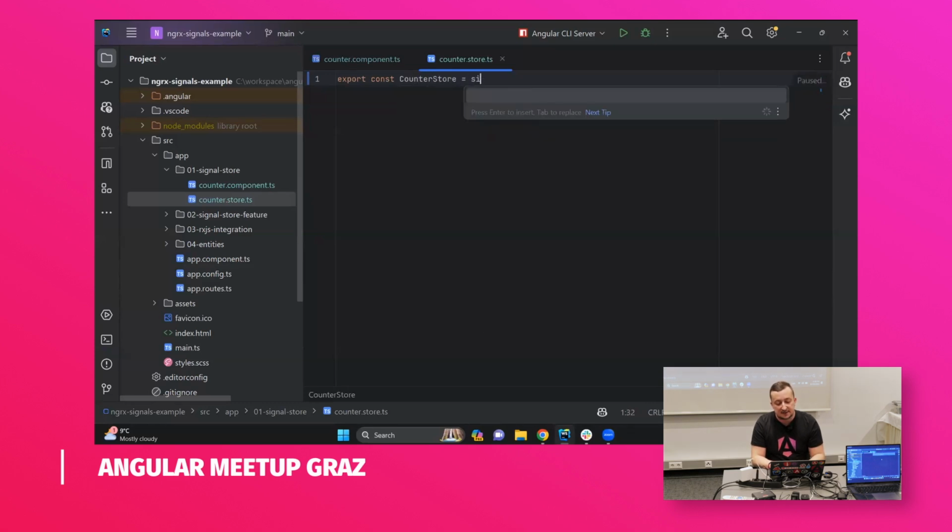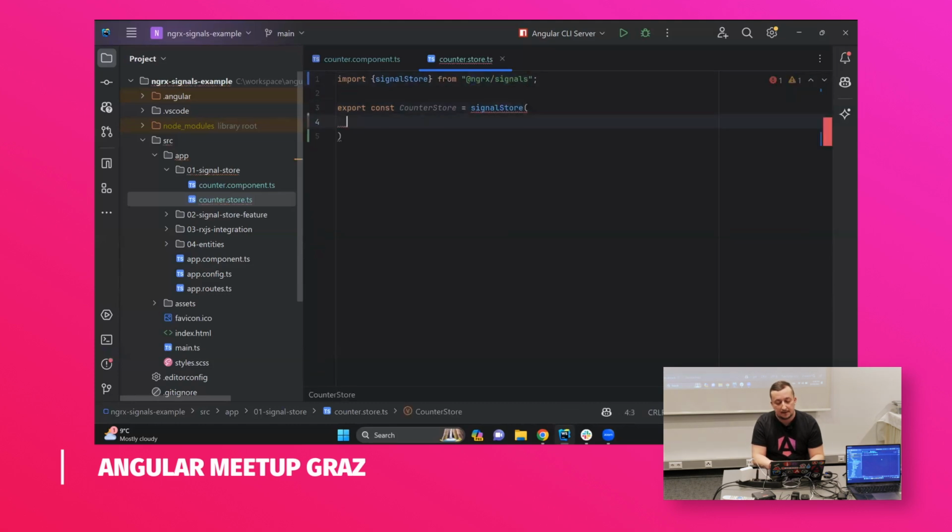And as we saw from the slides, we can use the signalStore function. This function is imported from the NgRx Signals package. And as we mentioned, it acts as a pipe, so it accepts a sequence of SignalStore features. The first feature that I want to use here is withState. As an input argument I want to provide count: 0, like this. The next thing is to define a derived or computed state. So we can use withComputed. withComputed accepts a factory function.